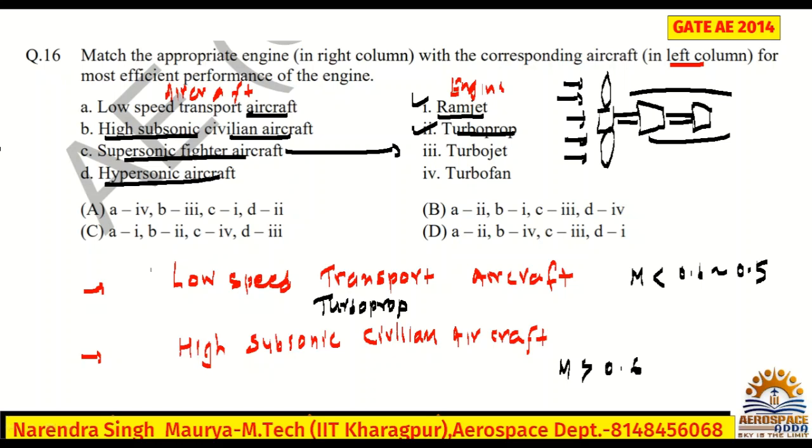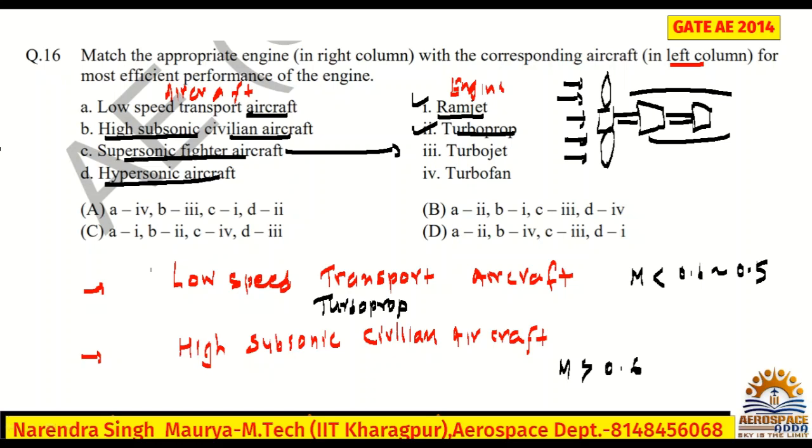Because in turbojet, like in turbofan also there is the fan. In turbofan also there is a fan, but that fan is inside the coupling. That fan will divide the stream into cold and hot air, so that we can get more propulsive efficiency. For that reason only we are doing it, and so that we can reduce the noise also. That is the advantage of the turbofan, right?